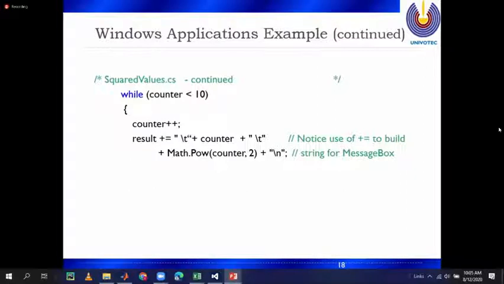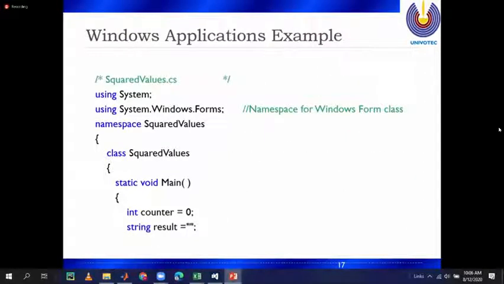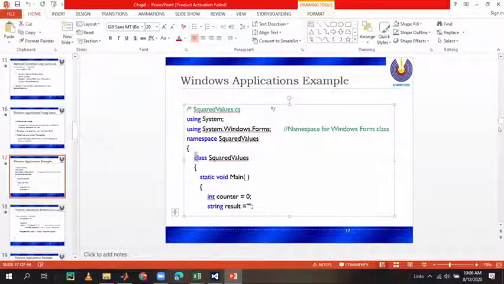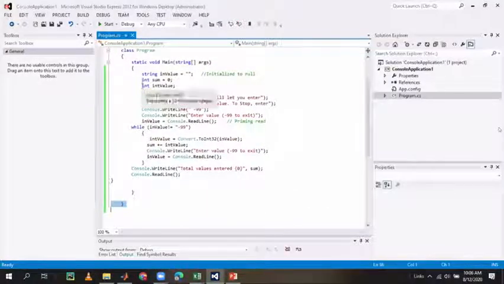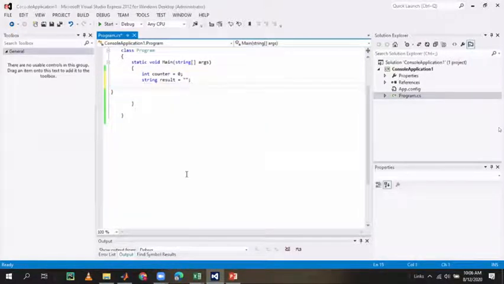We can see it also. The same program we can use here. I never change this, I never change the class.